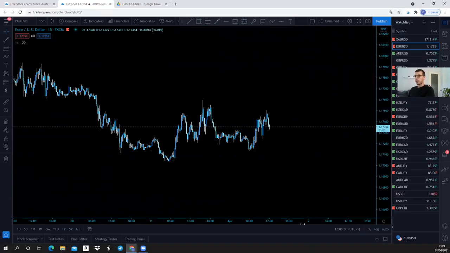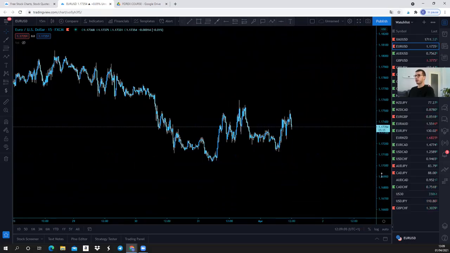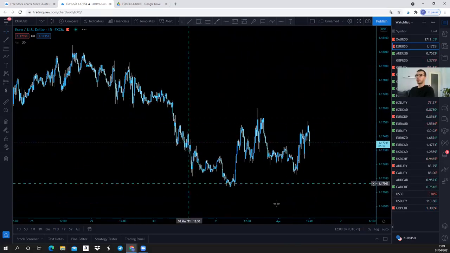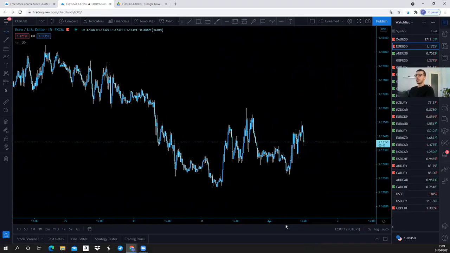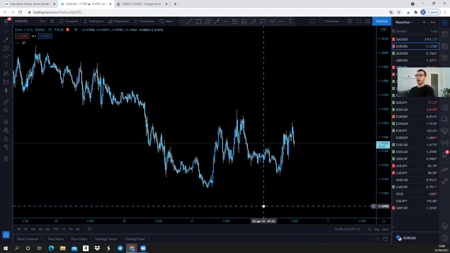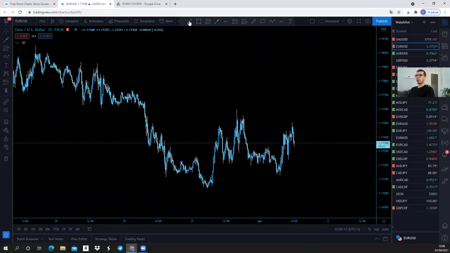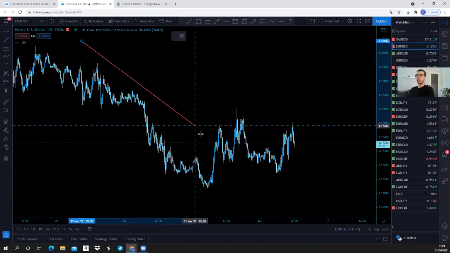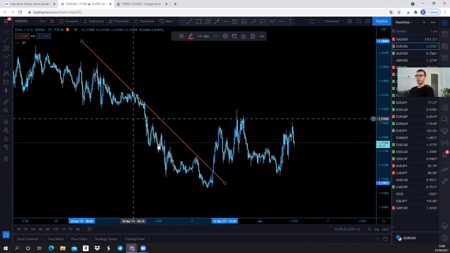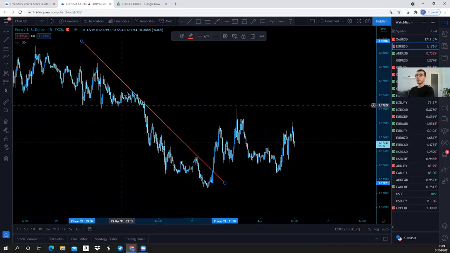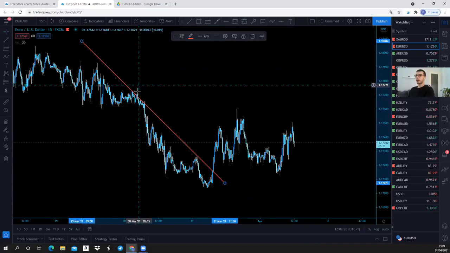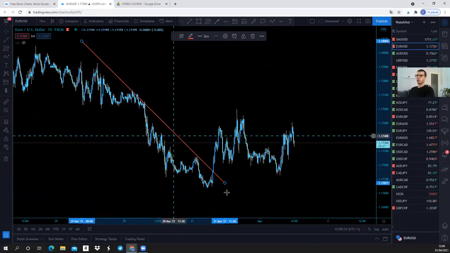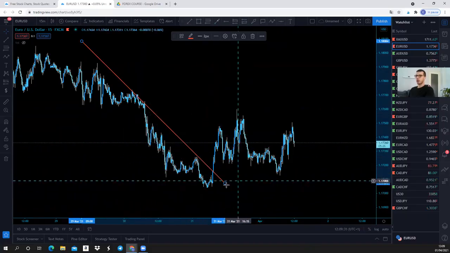Now, let's see if we get some good examples. I didn't prepare any example because I always prefer to show you live examples. So let's say you're doing your overall analysis starting from higher time frames, possibly. You see that right here we are bearish right now. I know this isn't an accurate trend line, but you can see market structure, and this is why I say to finish the course and then come back later. Market structure is bearish. We do have a trend that is bearish, lower highs, lower lows, and then what happens right here?